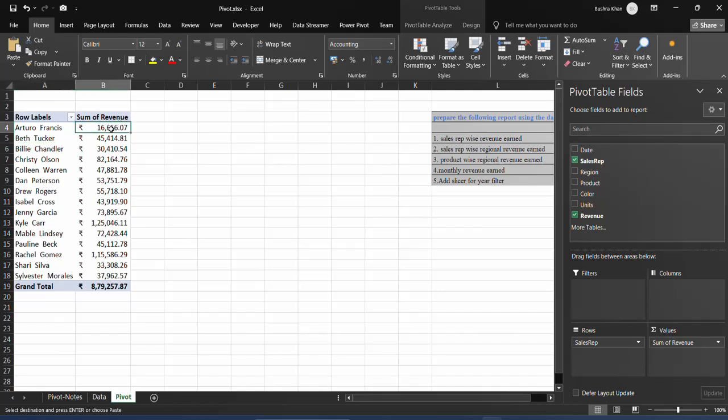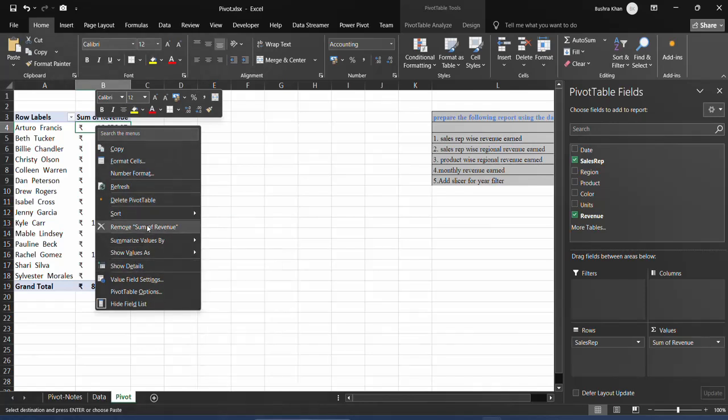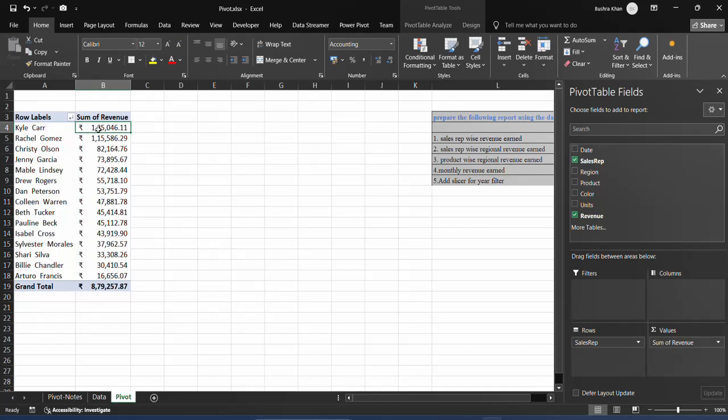Okay, if you want the values sorted, go to the first cell where your values start and right click. Here you see Sort, and Sort Largest to Smallest. It's sorted.